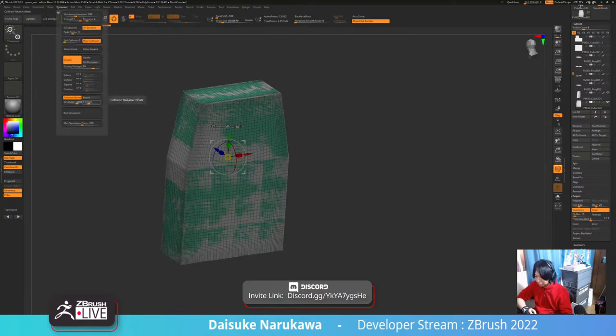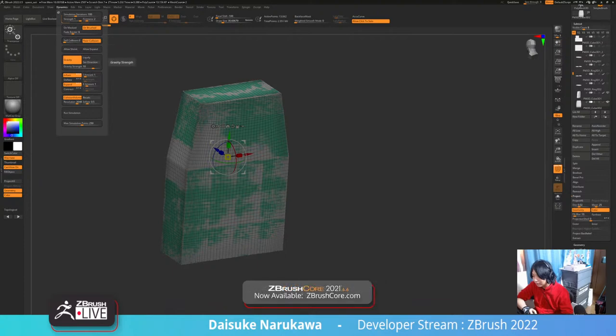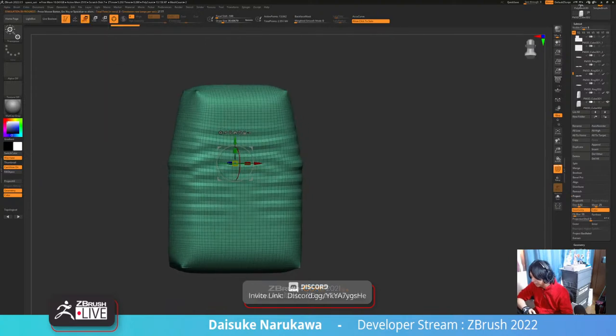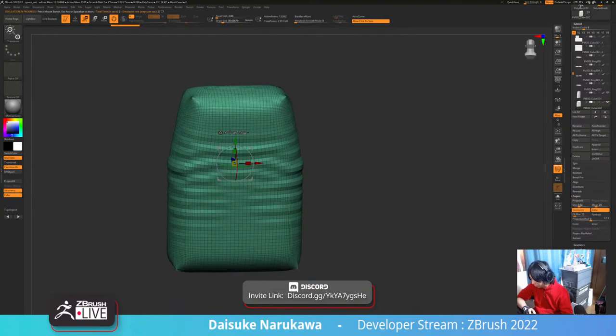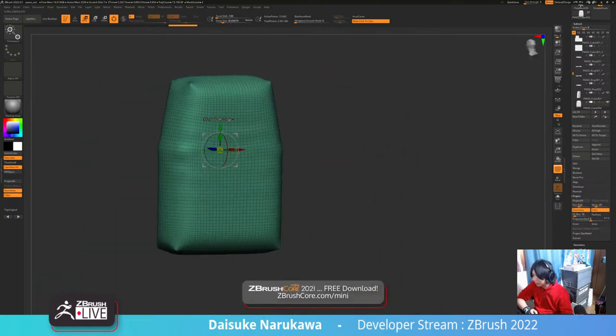and because I just used inflate 1, I think inflate 0.5 would be fine, and then try to do some inflates and expand and no gravity. Let's see what happens. So this happens. If I do some polishing, because this corner is pinching, I'm going to do some smoothing out later on. I'm going to do some expand again.